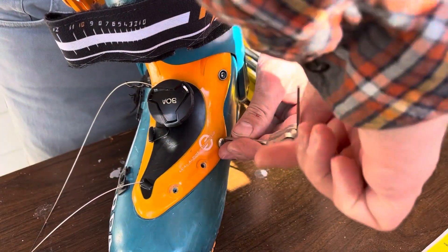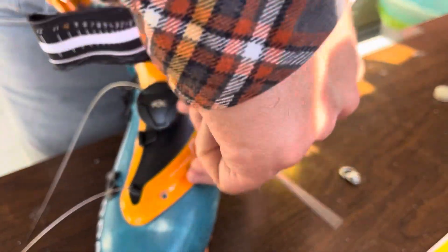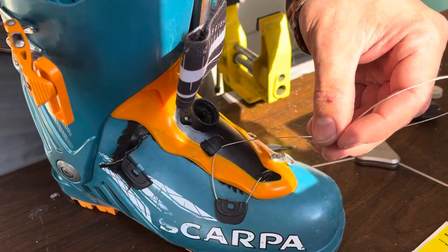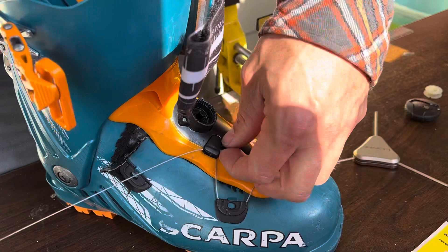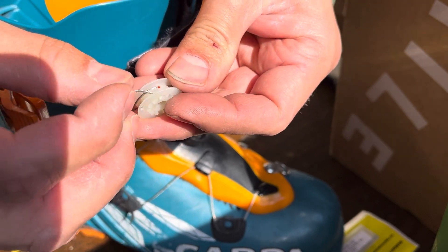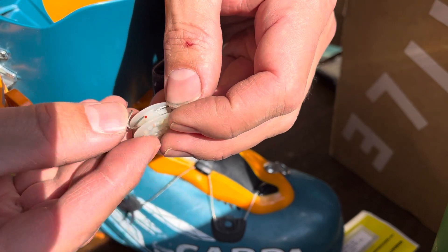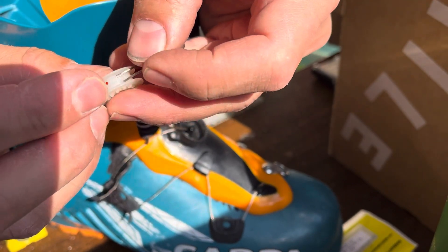The next step is to put the tongue back on. It might not be a bad idea to put a little layer of some waterproofing agent between the tongue and the shell of the boot — a thin layer of caulk might even help with waterproofing on that side. I took the BOA back apart to restring the lacing system. The retainers on the shell are clips you just pull into place, but one has an eyelet the cable has to pass through. There's an instruction booklet in the packet with the new parts — refer to that, but make sure you get the cable through the eyelet.